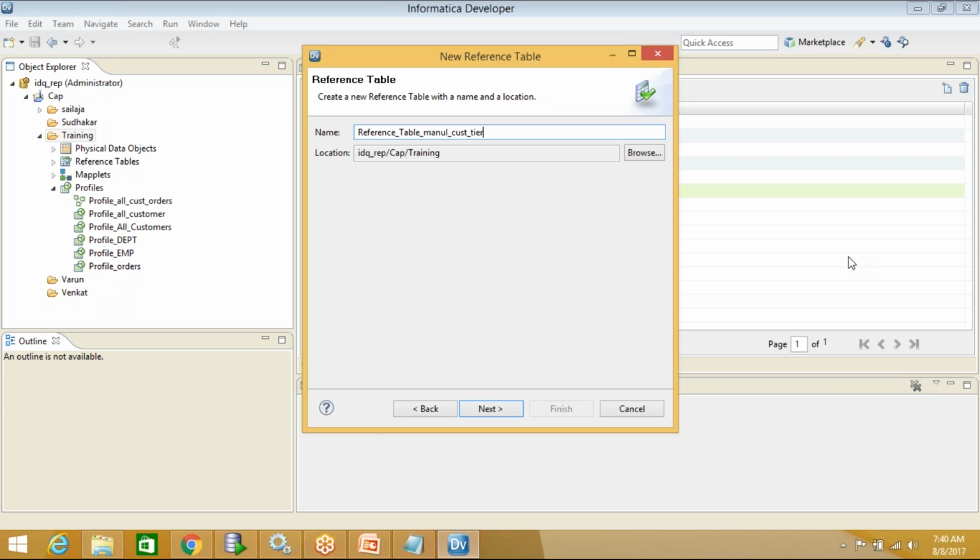Yes, Varun. Hello, sir, how will it be helpful in real time? Is it like a lookup? Yes, it's a kind of lookup table, but the lookup table is different. The reference table is different. But how can we handle the invalid values in real time? Because it will allow the values present in the reference table, right? If the values are not present in the reference table, how can we handle them?